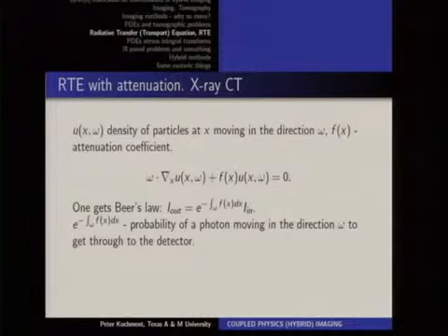A nice way to think about this is the following. It helps when you understand other methods. What is the meaning of this coefficient? So you send a certain number of photons in, that's how many get out. This means that this is essentially, up to some normalization, just the probability of a photon that you shoot in the direction of omega to get through the whole body and to reach the detector. That's what it is. So those photons get out with this probability. So this is the portion of photons that get out.